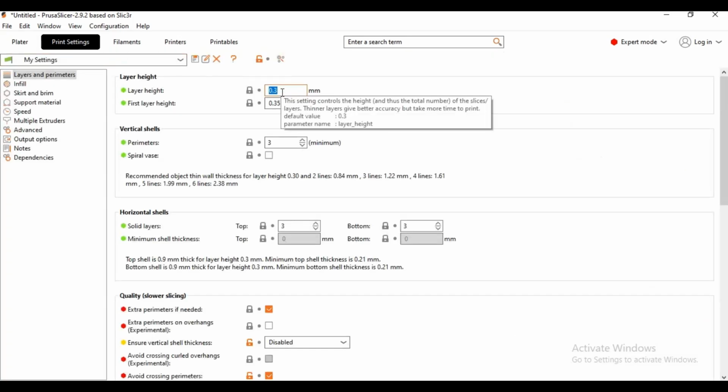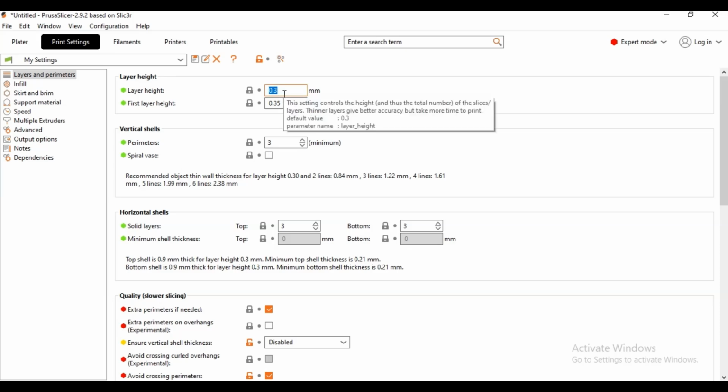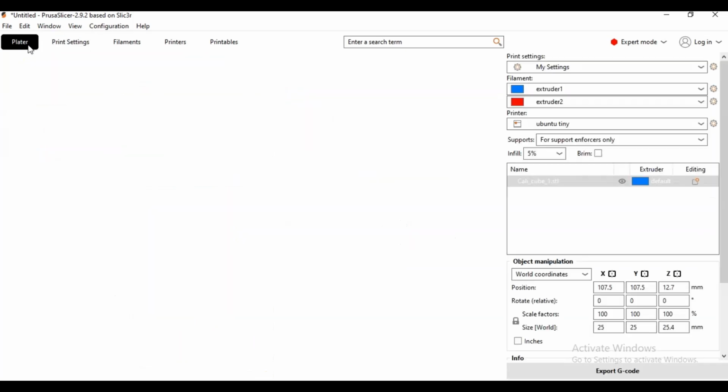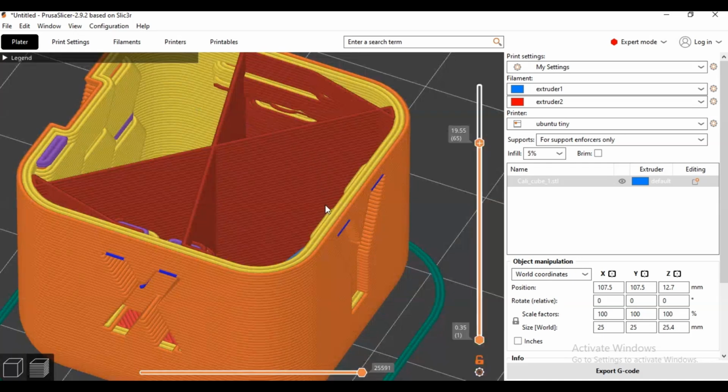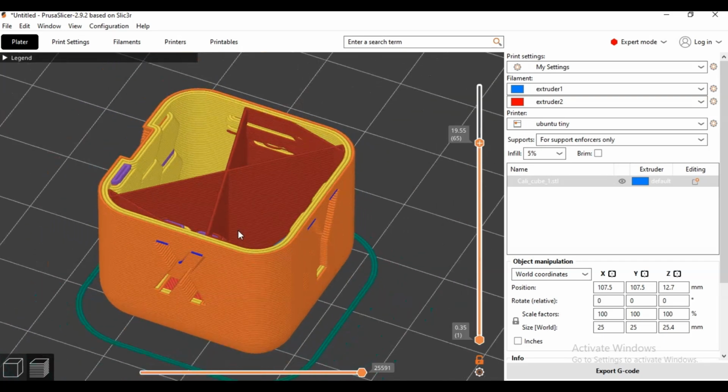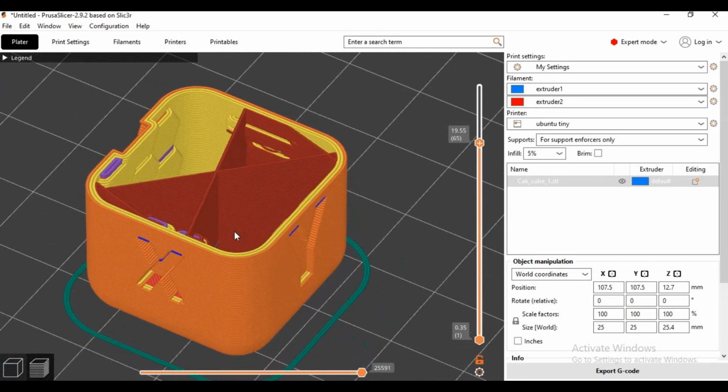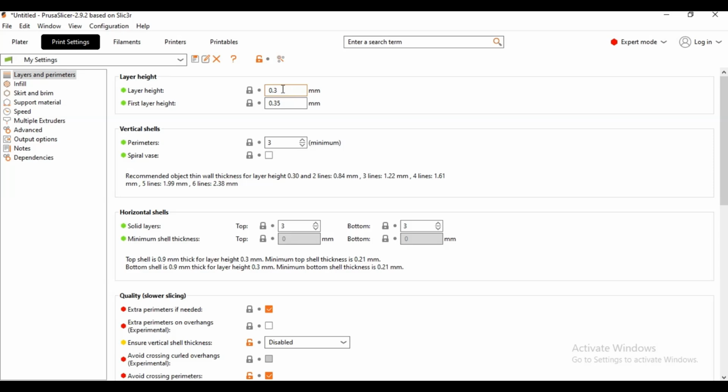The rule is your layer height value cannot be bigger than the size of your nozzle, right? So what is the best explanation we can give here? Your nozzle, where the hot plastic comes out of, the hole size is 0.4 millimeters, right? So theoretically the plastic that is pushed out of there has the same size as 0.4. Think of it that way. And so if you set your layer height to be bigger than 0.4, that means the next layer you're about to deposit is not going to be touching the previous layer, right?